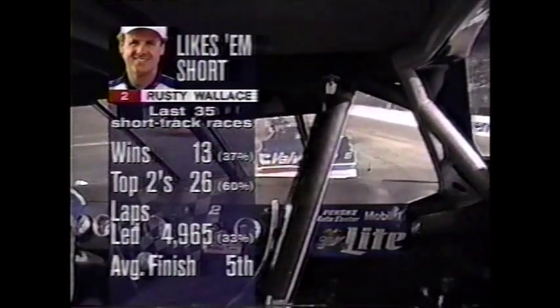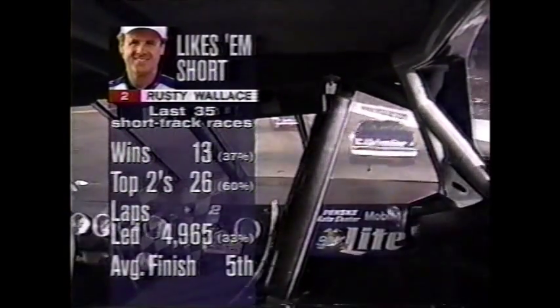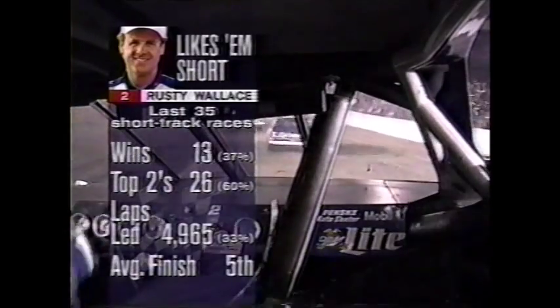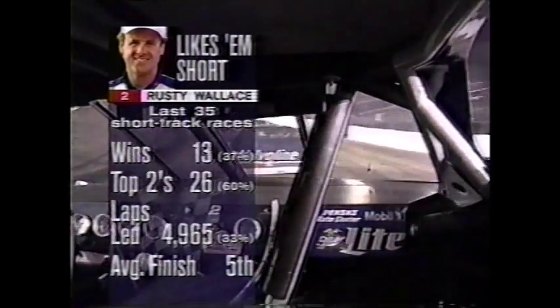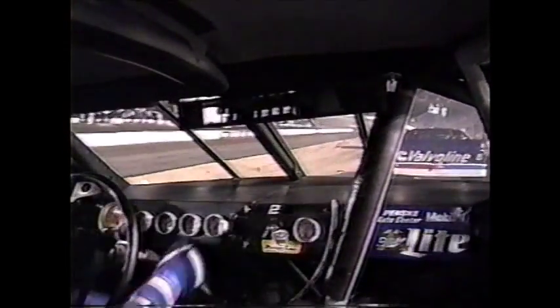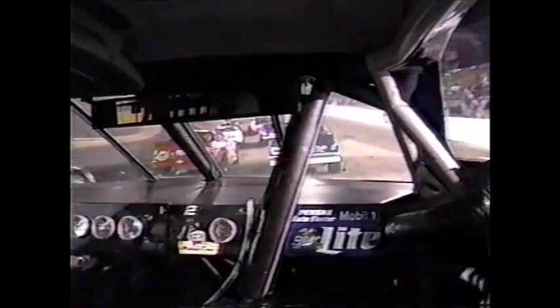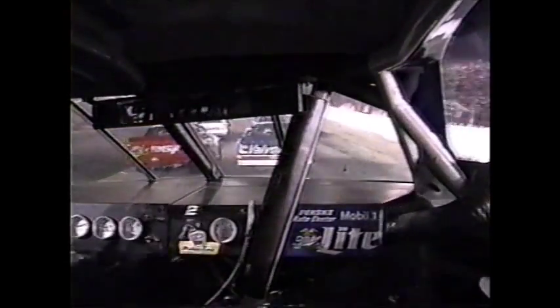Martin, in a strong fourth position in the last 35 short track races, has 13 wins, has finished either first or second in 60% of the events, and his average finish, fifth. Bill Weber. And in happy hour here, Rusty was thrilled with his car. We get the one to go signal, but his car got too tight, as you'll recall, before that last pit stop. They made an air pressure adjustment: 1 pound in the right front, 1 pound out of the right rear, 19.2 seconds. Rusty Wallace is flying. Good pit stop for track position. To John Kernan.